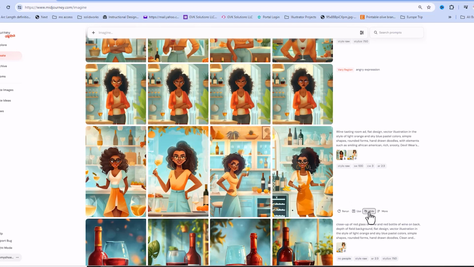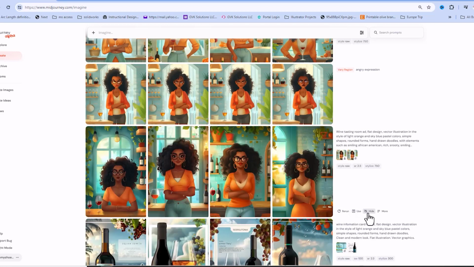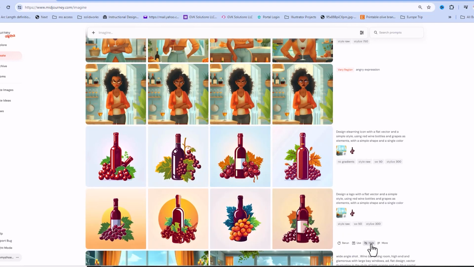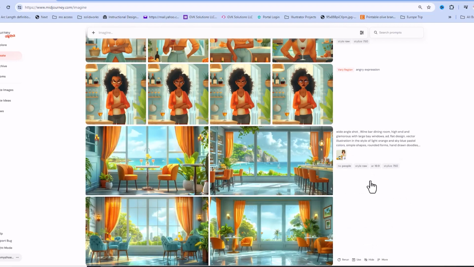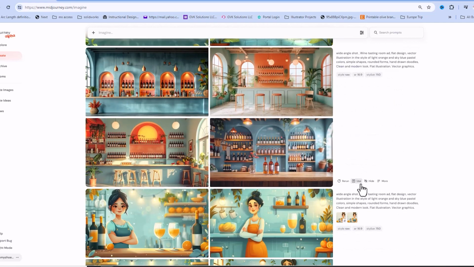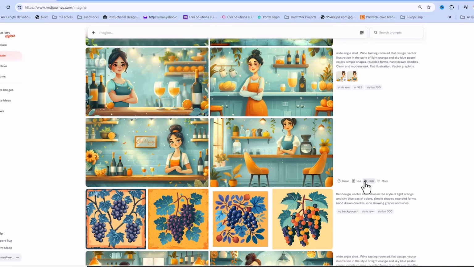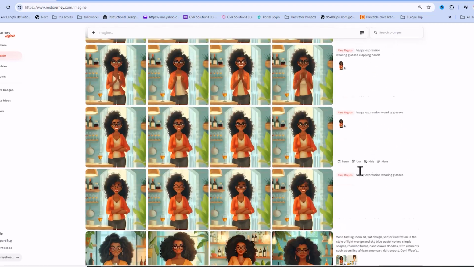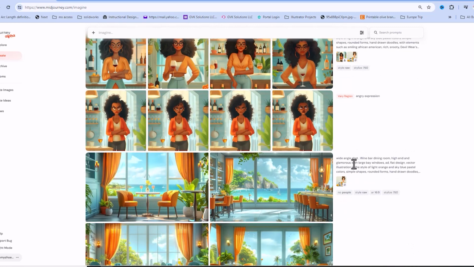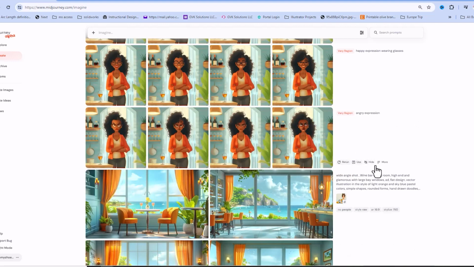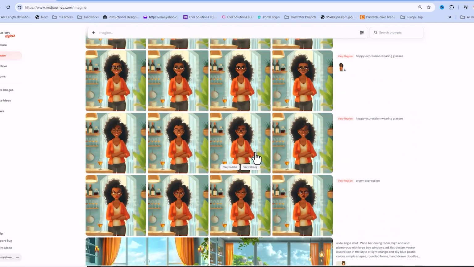So let's go ahead and hide all of this. You can see I tried again to do something different. It didn't really work out. But the Vary Region did.